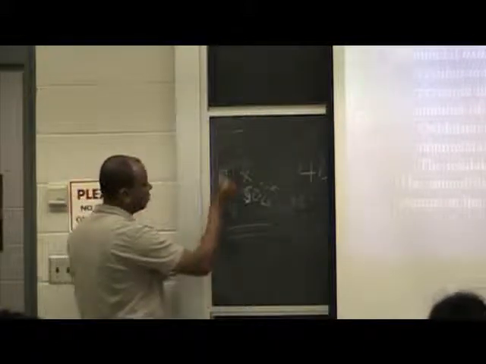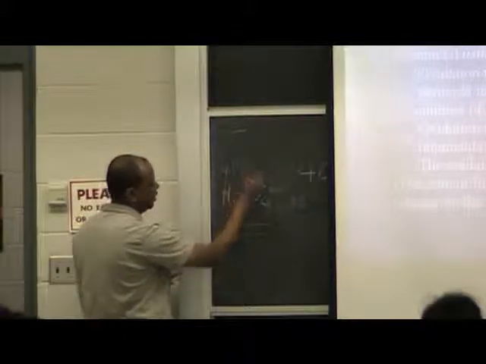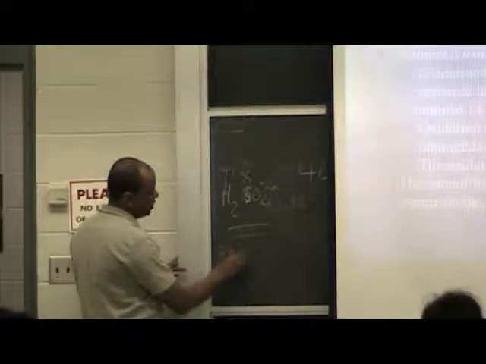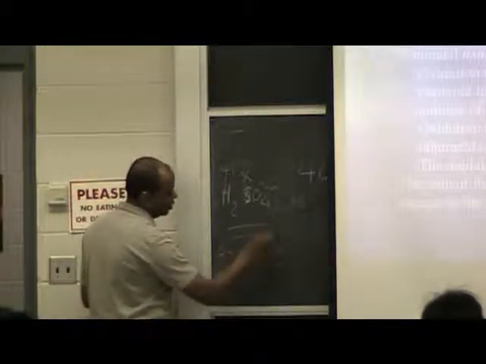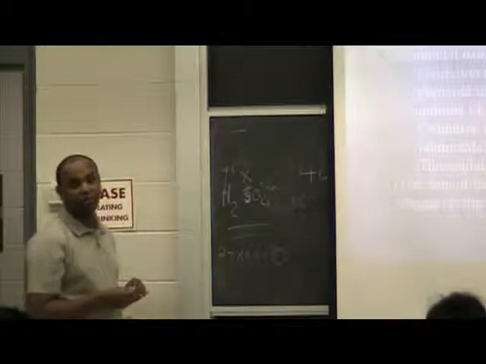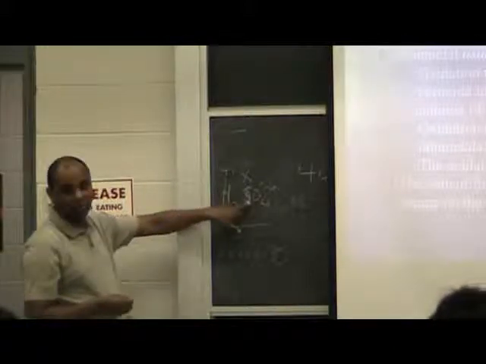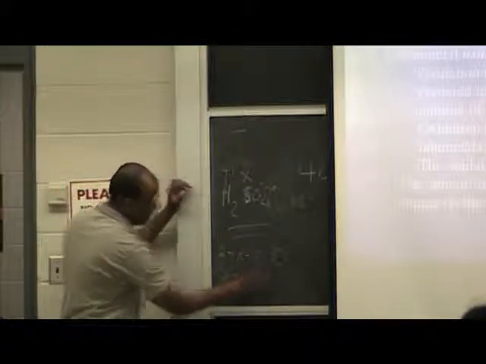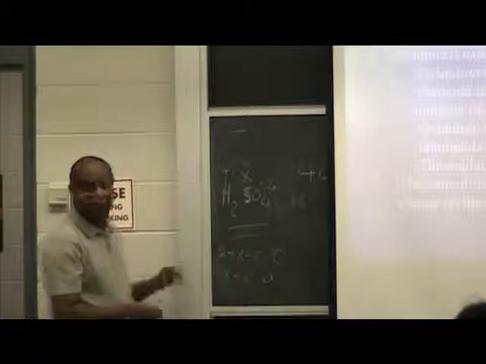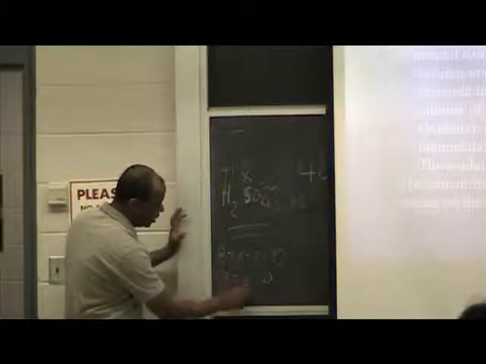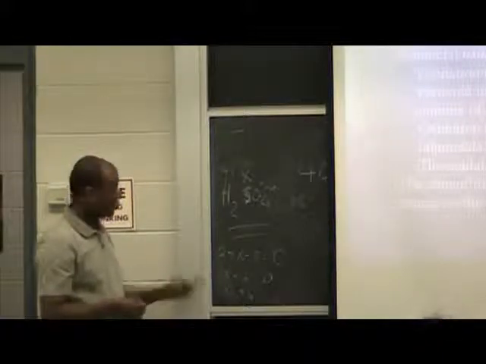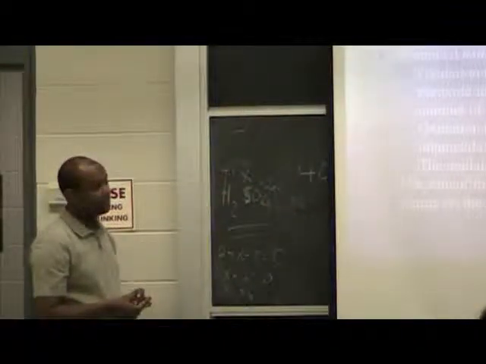So the sum of the oxidation numbers of hydrogen, sulfur and oxygen has to give you 0. So 2 plus x minus 8 has to give you 0, since it is a molecule. x is the oxidation number for sulfur, right? So this is going to be x minus 6 equals 0, and we can isolate this. x equals +6. So the oxidation number of sulfur in sulfuric acid is +6. Okay?